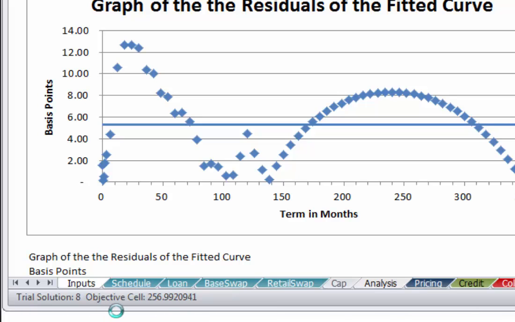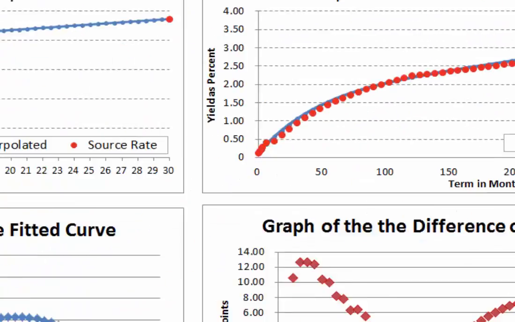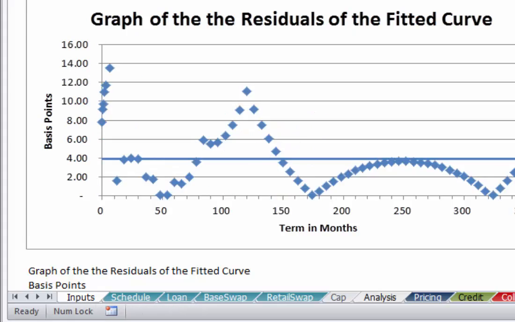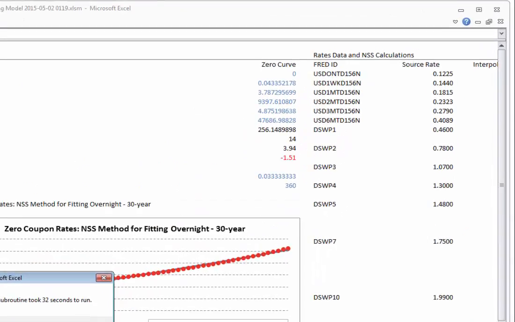It's trial solutions, it's going to go up to 10, but you notice we started at 342, that's the sum of the square differences, and now we're down at 256. So that's good. It's getting more and more accurate. So you can see it's trial solution 18, 19, 20, and it took 32 seconds and actually got us to something that's a lot better.